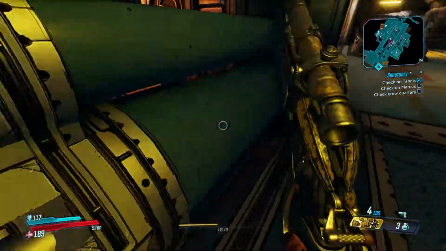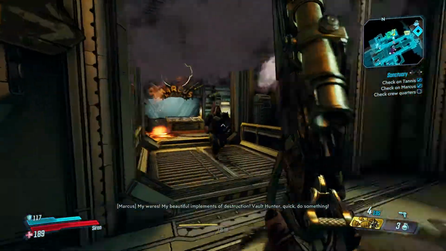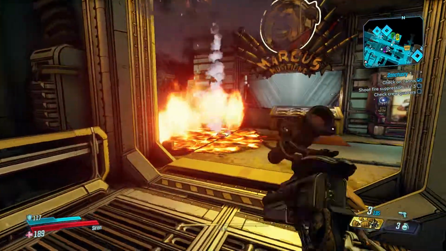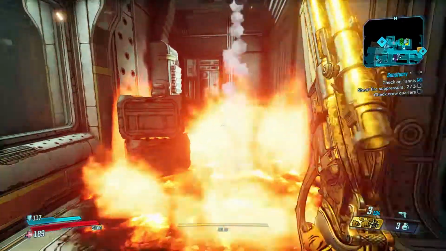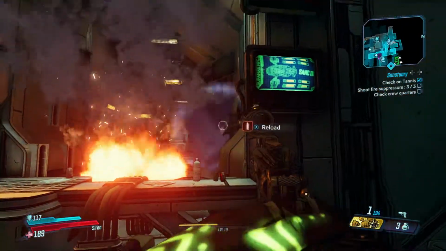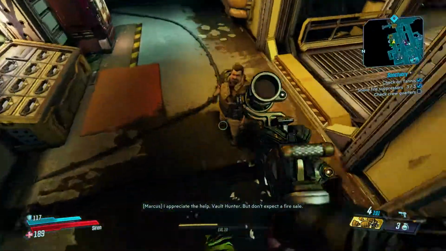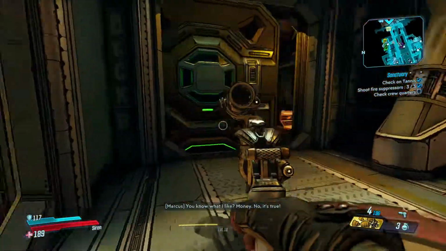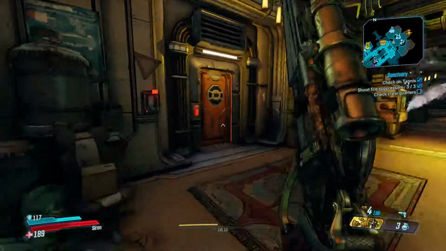This is Marcus. Down lower. Figure out how to get lower again. Oh. There you go. I learned. My wares! My beautiful implements of destruction! Vault Hunter, quick do something! Oh no, your wares! Marcus's wares! Thanks! But my firing range is still on fire! I appreciate the help, Vault Hunter. I expect a fire sale. It's exactly what I expect. You know what I like? Money. Now.